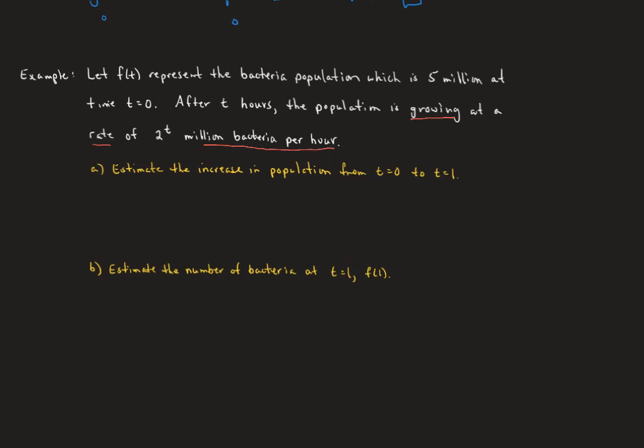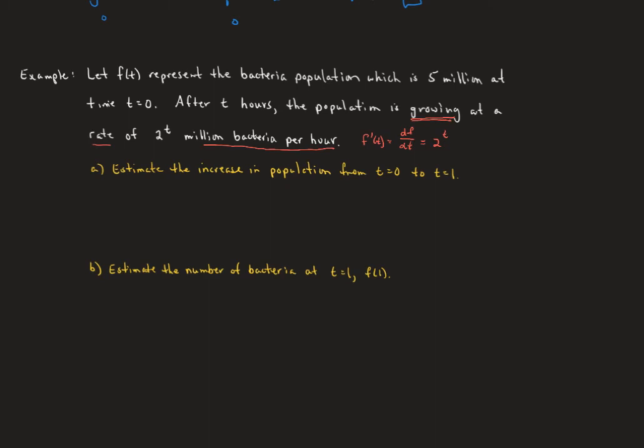So using our translation skills for calculus, what we're saying is that if this is a rate of change of the bacteria population, that is a derivative. So we could say f prime of t, or if you like, we could write df dt, either notation. That is equal to that 2 to the t. That's the derivative function. So the derivative of the population function is going to be 2 to the t. Does that make sense?